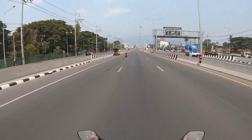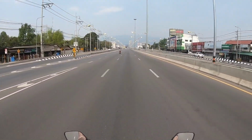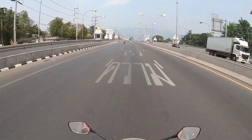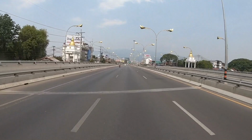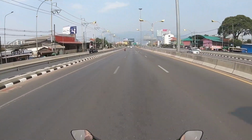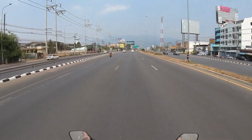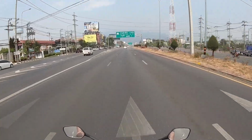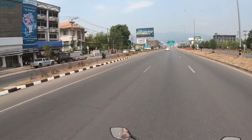Road TOT, Transportation of Thailand, working over here. They've got a lot of road torn up where they're cloning the highway between here and Lampung. But all of this is in real good shape, and if you look at the mountain, you'll notice through the haze that there's a mountain ahead. That's called Doi Suthep, and one of the most popular attractions in Chiang Mai is the temple at the top of the mountain. Wat, W-A-T, is the word for temple in Thai, and that's called Wat Doi, which is Mountain Suthep. So Wat Doi Suthep is at the top of that somewhere in the haze.